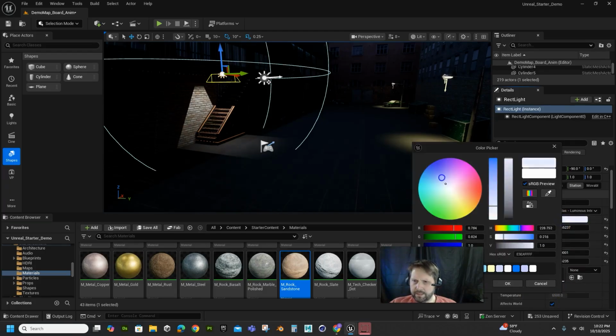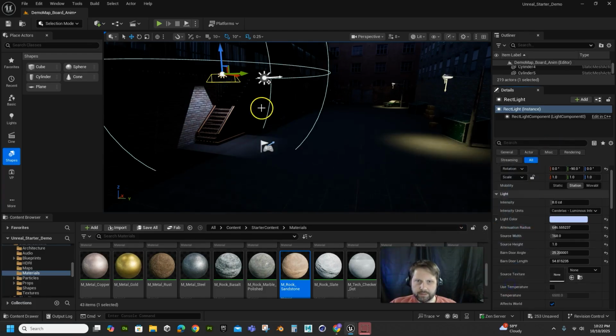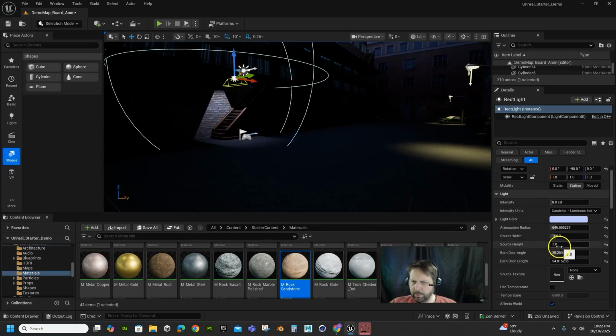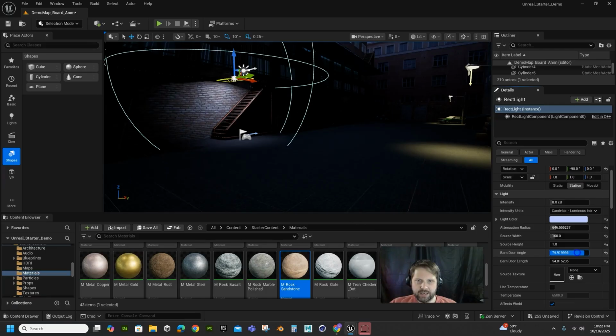Oh, we'll give that a little bit of a blue color as well. Sort of what you would expect a light like that might look like. So there's that guy, and that's pretty cool. I'm also going to come in, and I can play with this to my heart's content. So actually I kind of like that a little bit more. So that's looking pretty good.